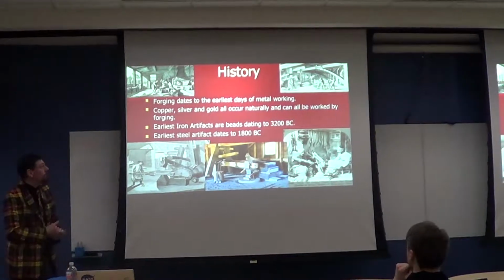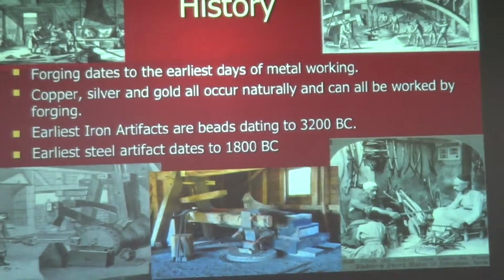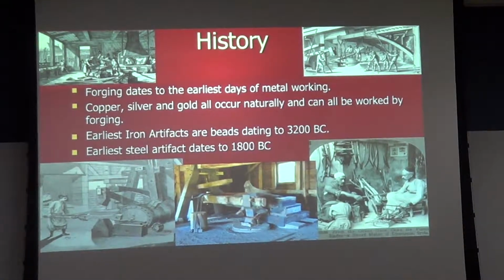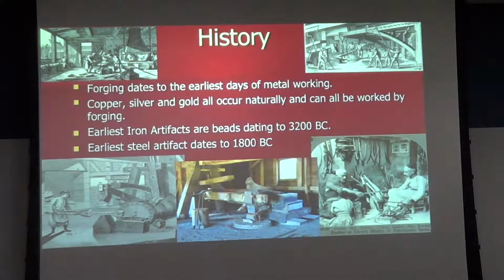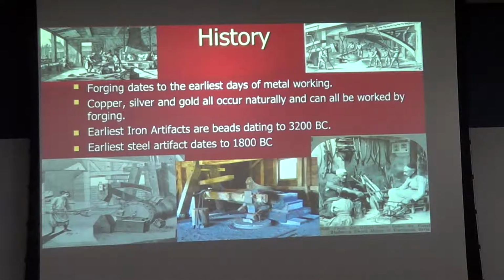From an historical perspective, forging is probably one of the oldest methods of manufacture because you can take any naturally occurring metal that you don't have to refine and you can heat it up and forge it, or even not have to heat it. For example, copper exists as a naturally occurring element separate from its ore. There are places in northern Michigan and other places around the world where you can find just a chunk of copper, and you don't have to do any refining to it. You can pound on it, change its shape, make some useful utensil out of it. So copper, silver, gold, all of those things can be handled in that way.